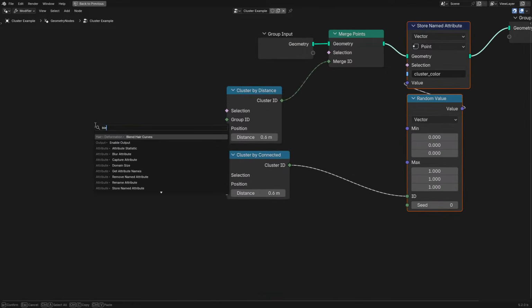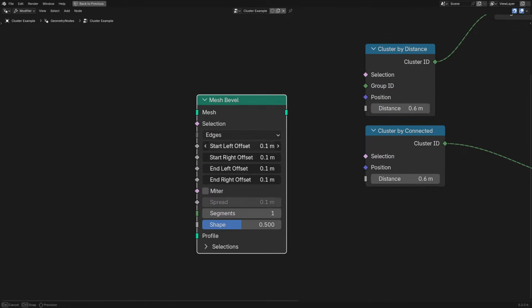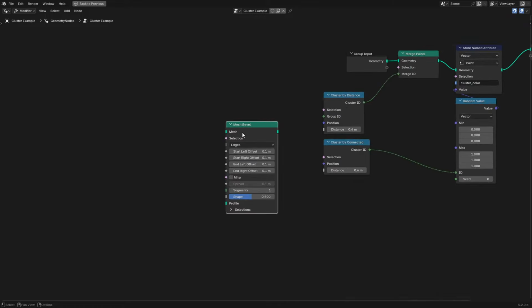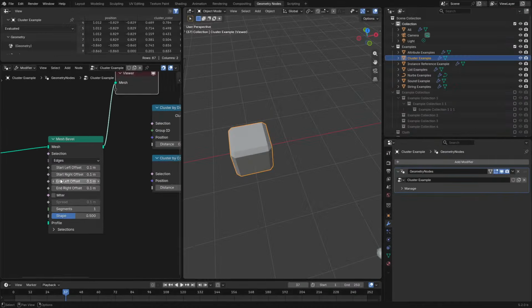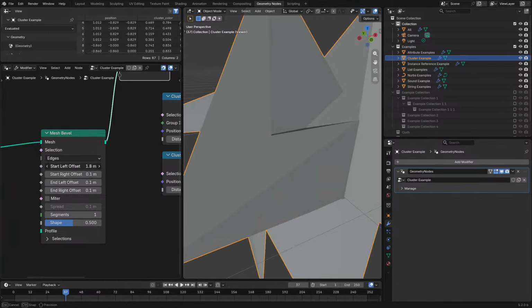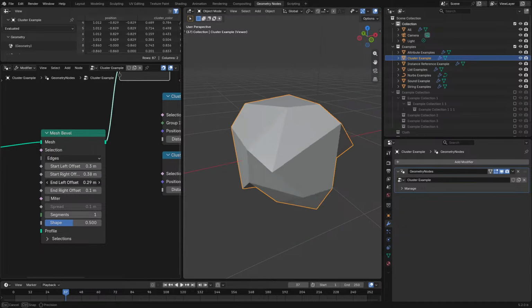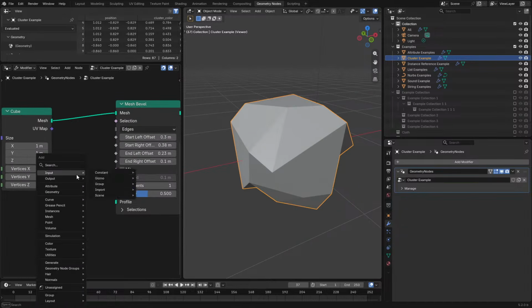Because again, with mesh bevel, with this, as we can see, you have all four of the, I need to showcase this. So if we have a cube and then do this, we can offset each individual edge corner individually, which is quite useful for, I don't actually know.